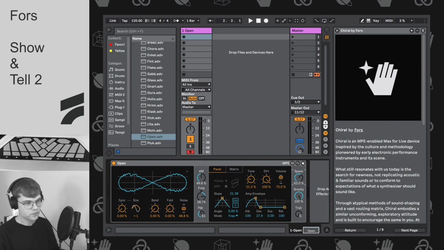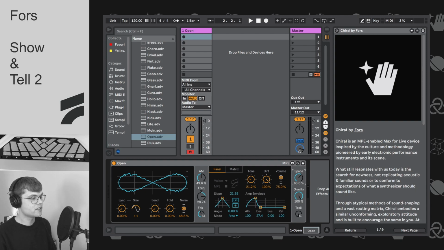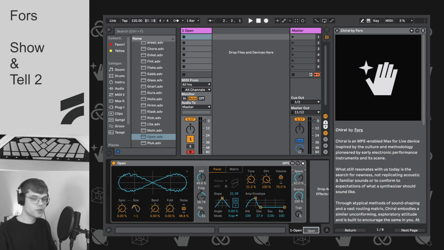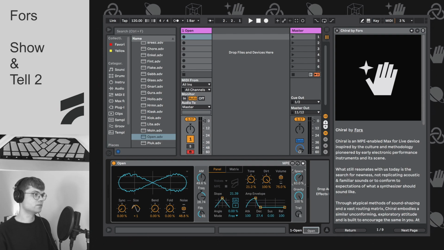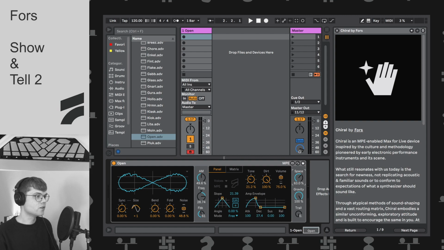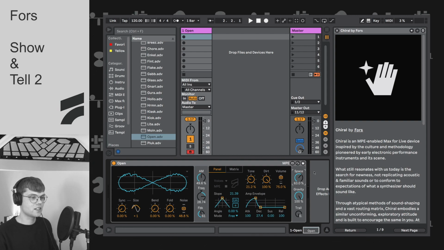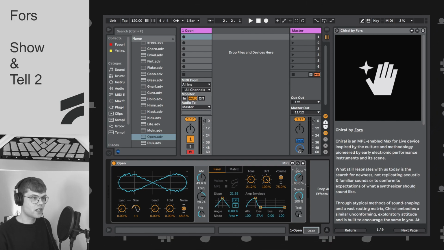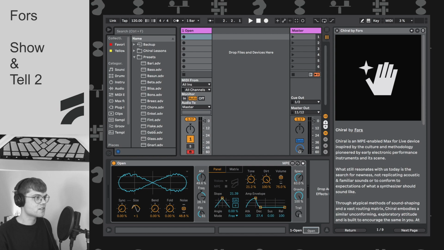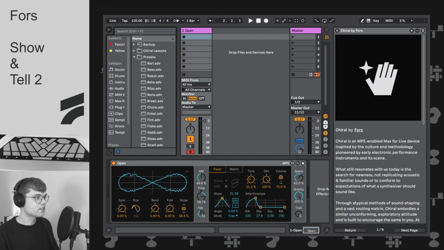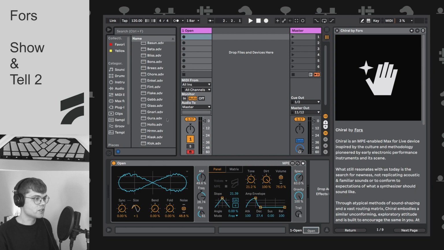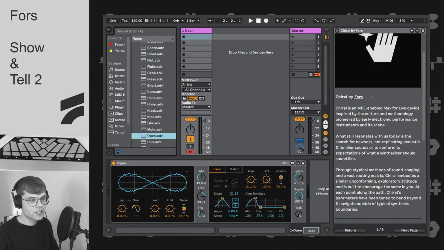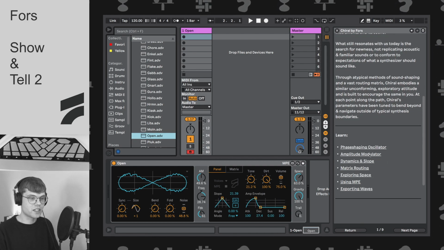So, what we're looking at right now is how it looks when you load the Chiral package. This is what you get when you purchase the device. This time we packaged it as an Ableton pack, and it extracts to anywhere on your hard disk, and you get this Ableton Live project with a bunch of presets in the device, and this pretty nifty built-in manual, which goes over the basics of the synth, some ideas.